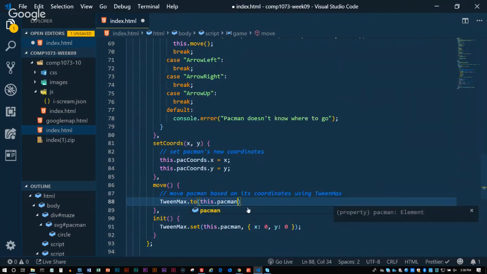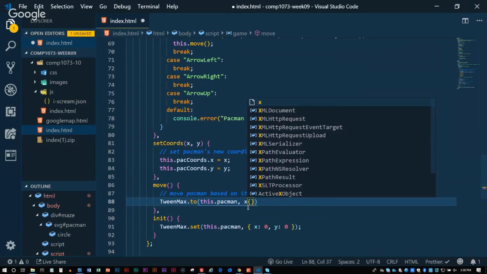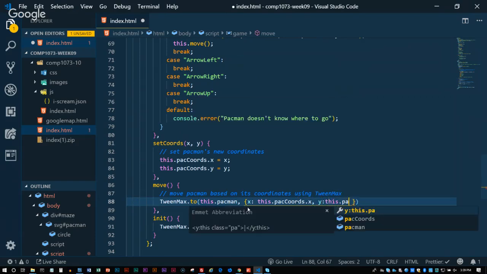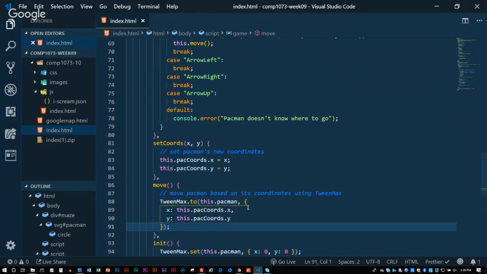And then comma, and then my options. My options are X colon something, Y colon something. So what's my something? Yeah, so this dot packCoords dot X and this dot packCoords dot Y. Save. That should animate.